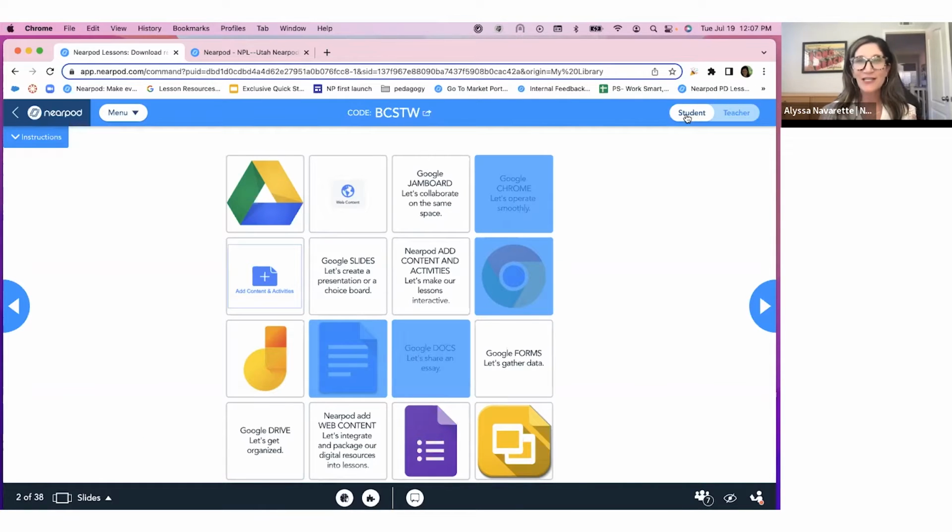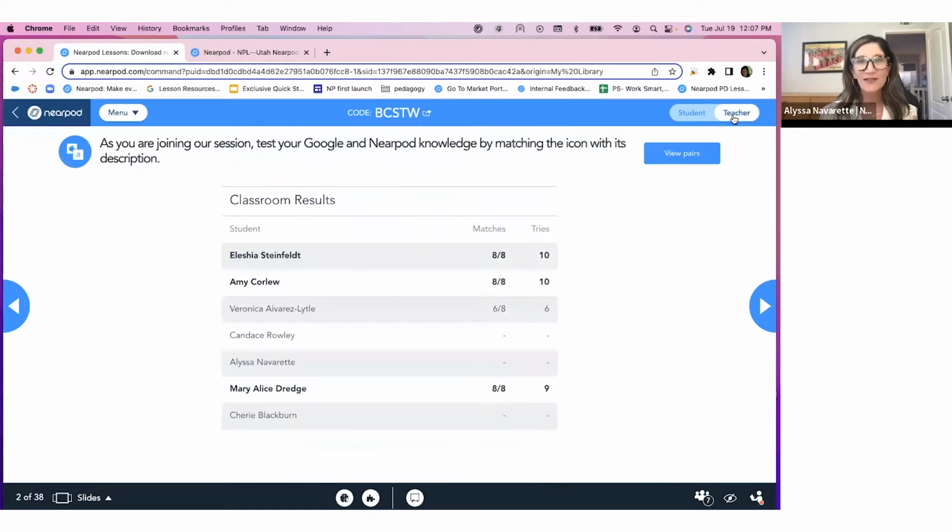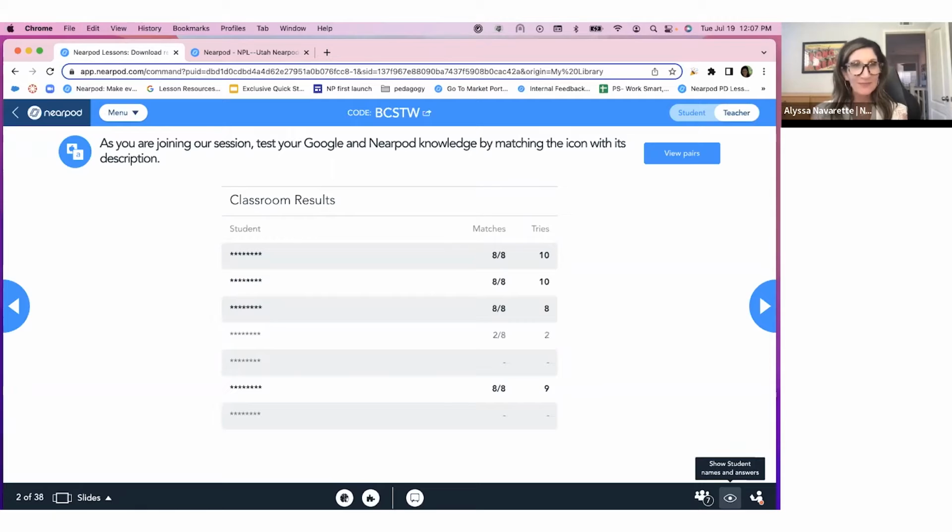So let me just double check here on the teacher dashboard side of things. I'm changing my tab up here on the top right hand corner because I'm facilitating this lesson. So I see all your names here. I see the work that you're doing. For privacy right now, just to keep you a little bit more anonymous, I'm going to click here on the bottom right hand corner and hide your names. So now just know when I show my teacher dashboard here in Nearpod, your names will be hidden, you will be anonymous. That's a good tip for using Nearpod with your students.